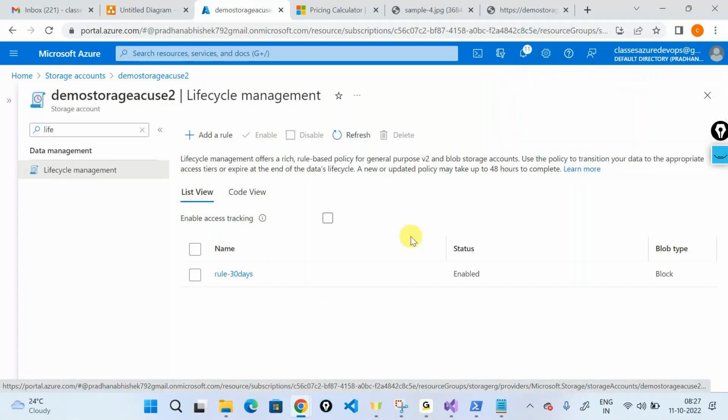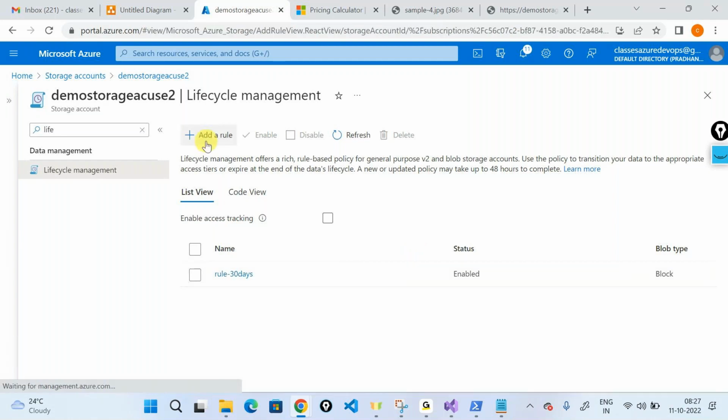and this adds a rule for me right now, which means whatever I was doing manually, this rule is automating that for me, meaning it's checking all the blobs that were last modified more than 30 days ago, identifying them, and moving them into something like a cool storage account out here. Let's say I had one more rule telling that after 90 days, I want all the blobs to go into, let's say, archive.